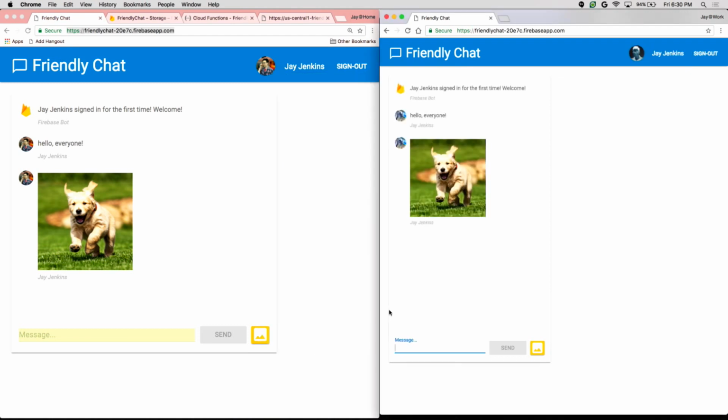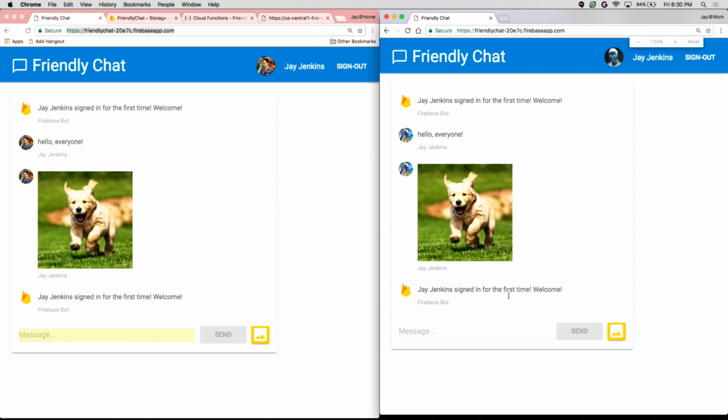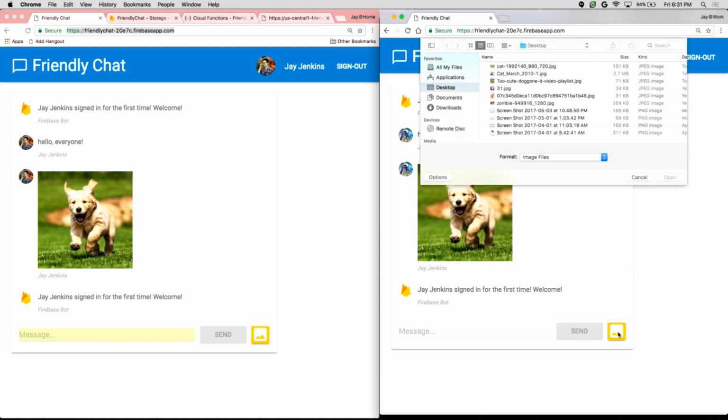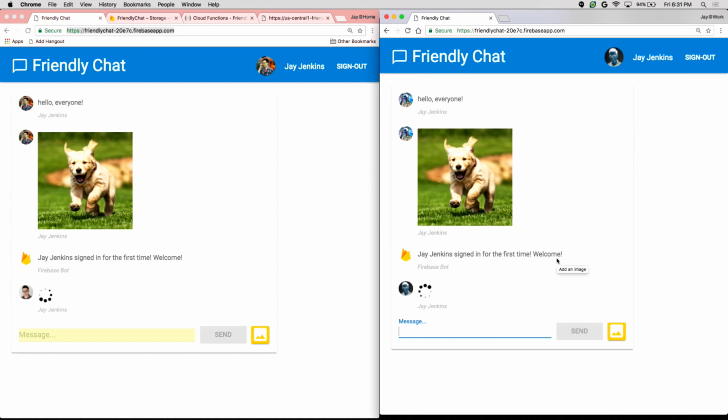And again, I can see exactly what the other person's typed and the image that they've uploaded. Let me zoom in a bit for you. And again, since I've signed in for the first time, it's giving me a welcome message. So great, I'll send something back. Send a message of a cat, or a picture of a cat to try to keep the internet balanced.